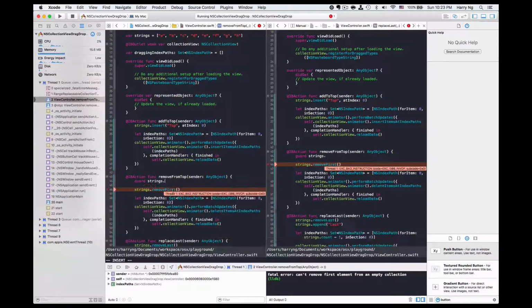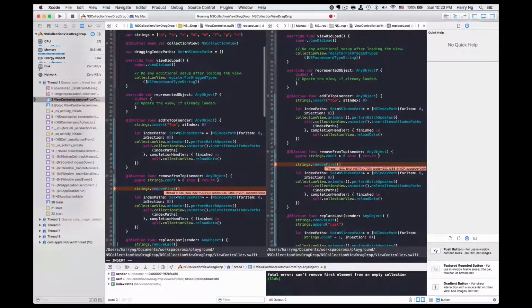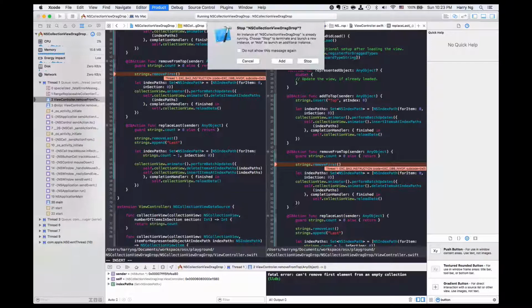I could simply do strings count bigger than 0, else return. I will put this into replace last IB action as well.